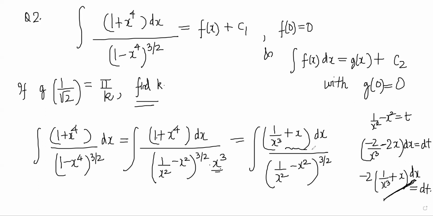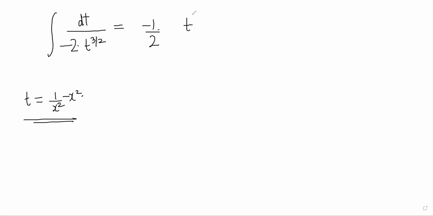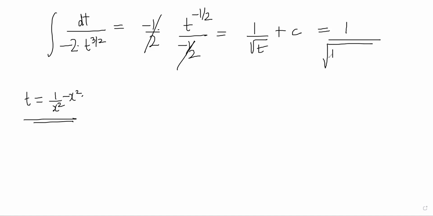So I can write this top part as dt by minus 2 and this part as t to the power 3 by 2. So my integral is sort of over now, and I can say it is dt by minus 2 and t to the power 3 by 2, where t was equal to 1 by x square minus x square for me, right? So this becomes minus 1 by 2. Integral of t power minus 3 by 2 is t power minus 1 by 2 by minus 1 by 2. So that will clearly get cancelled. You have t power minus 1 by 2, or 1 by root t, plus c. Okay? So 1 by root over (1 by x square minus x square) plus some c. That is coming as my value here.